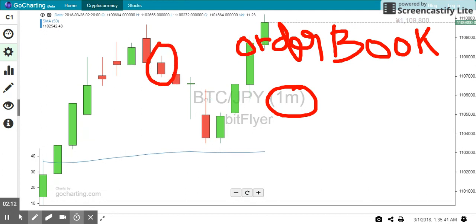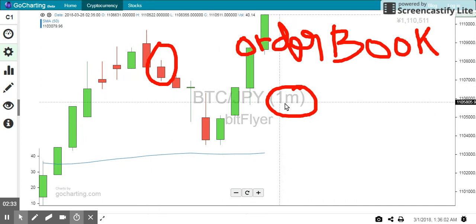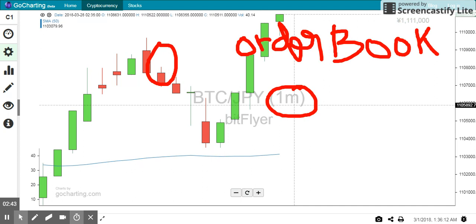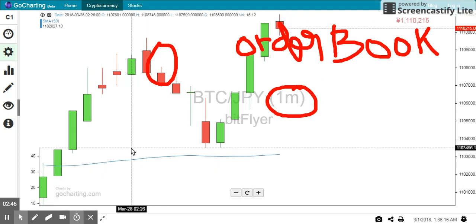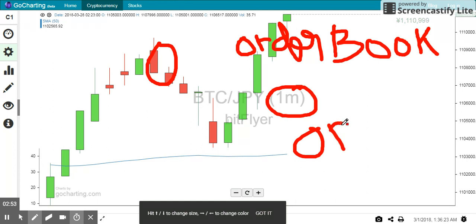A candle really has two parts to it. It has a solid body and it has these threads coming out of it we call the wicks. Now let's try and understand what data you need to form this candle. There are four major data points that you need to know. So over a period in time, which depending on the scale is 1 minute in this case, trades are getting registered. At the start of the time period, the trade that was registered at a given price forms what we call the open price. The price point at which the asset class was traded at the end of the period is what we call the close.